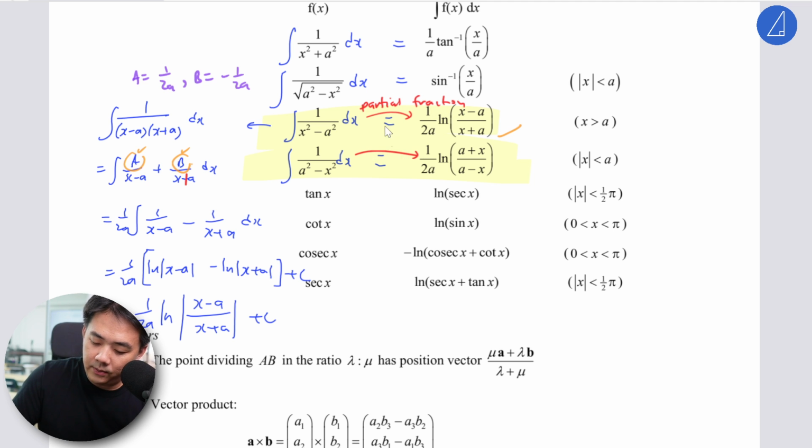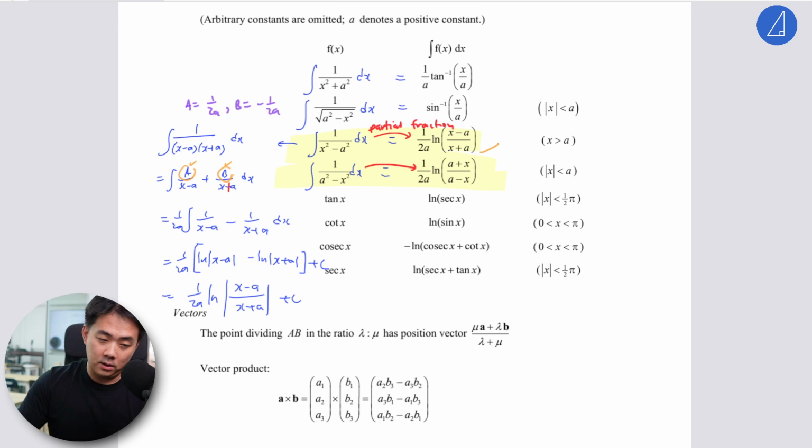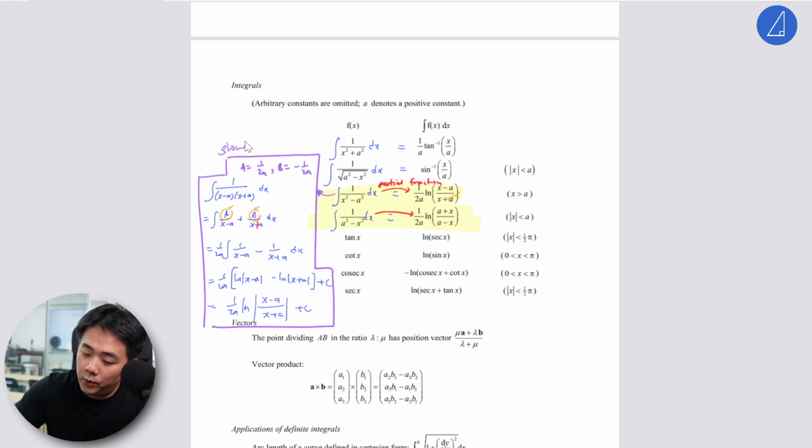Then you integrate. Same thing, partial fraction, then integrate. So I don't think it's hard to see why it's like that. Okay, just partial fraction. The third one can show. So how do we show the first two? These last two you don't have to know how to show lah.